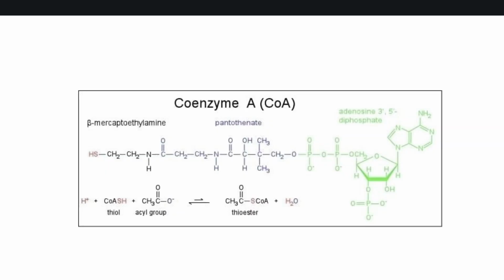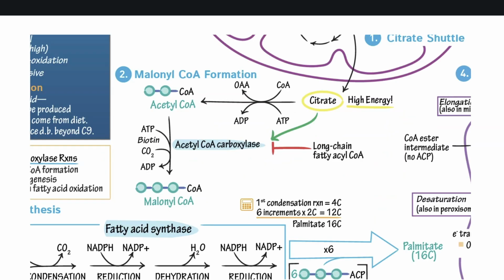What we see here is the basic backbone. This is the adenosine diphosphate, the nucleotide paired with the sugar. What is the main ingredient that you're supposed to remember that forms the coenzyme A? Pantothenate, pantothenic acid. That is B5. So it's important to remember these structures because they will come back eventually. So what you did was you took the citrate and you made acetyl coenzyme A.